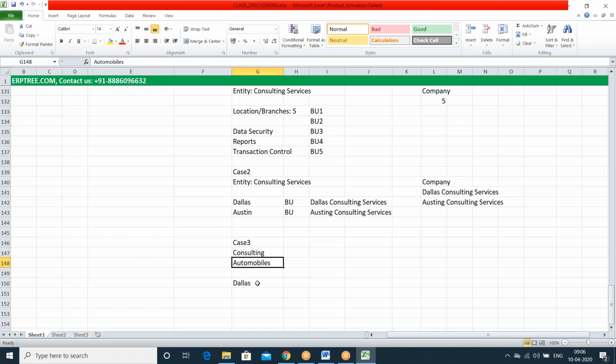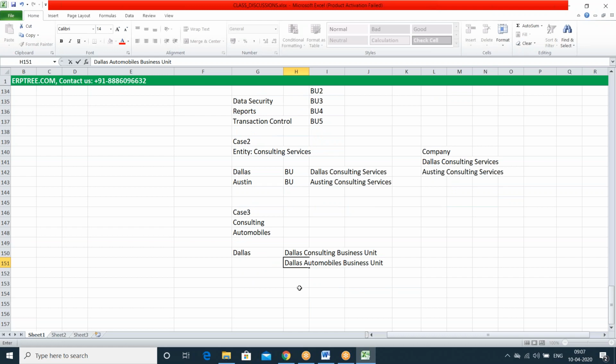Whatever consulting business they are doing in Dallas and whatever automobiles business, they have to track separately. In that case, they'll have 1 BU as Dallas Consulting Business Unit and the other one as Dallas Automobiles Business Unit.